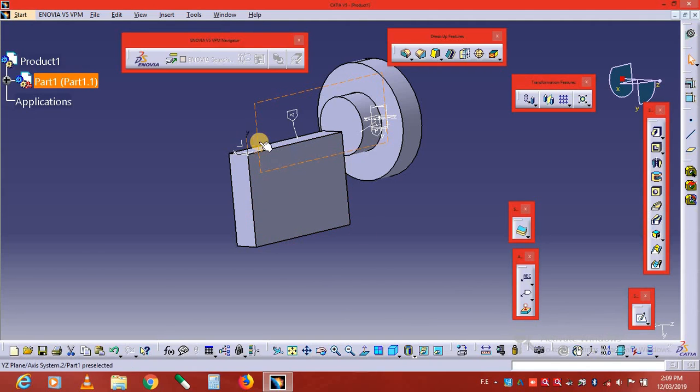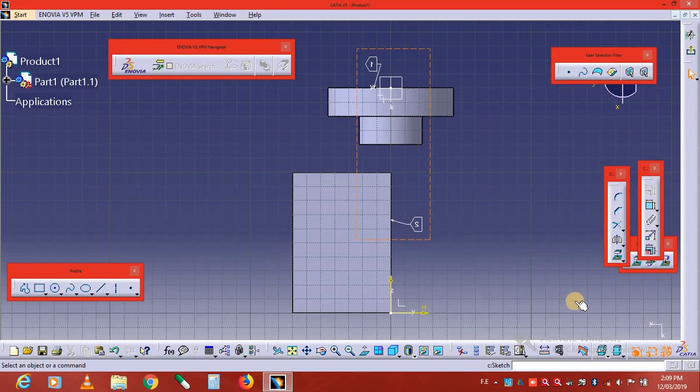for some sketching the drawing, simply select this plane or this axis system y z and go to the sketch.